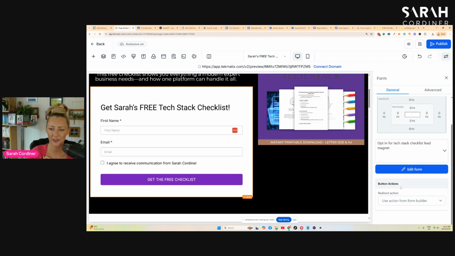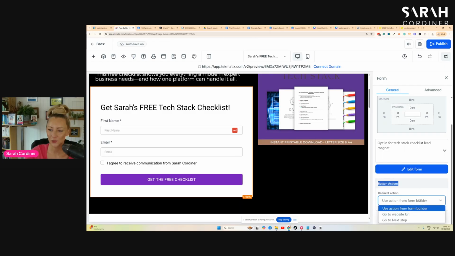Button actions means what happens when somebody presses that submit button. Remember, we're creating a two-step funnel, the opt-in page and the thank you page. So what do we want to happen when someone presses the submit button? We want to send them to the thank you page, the next page in our funnel.